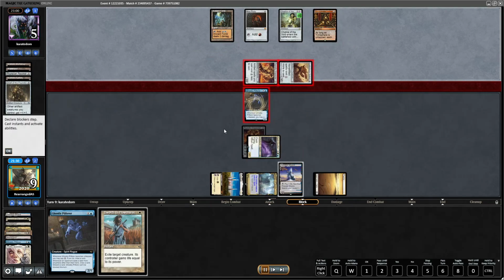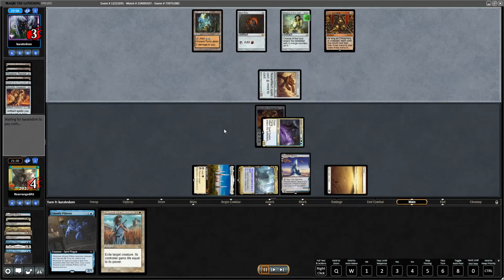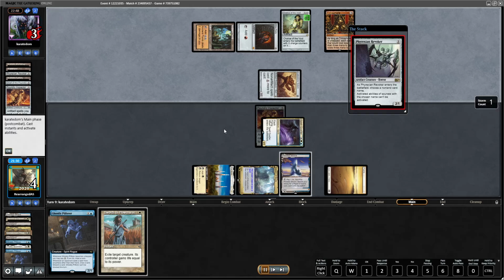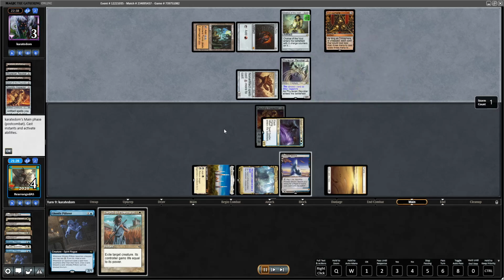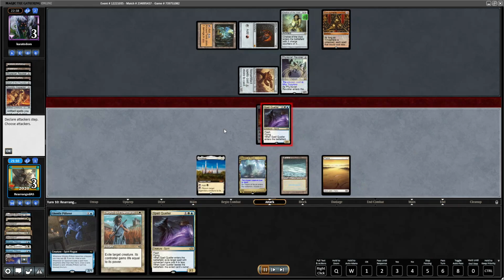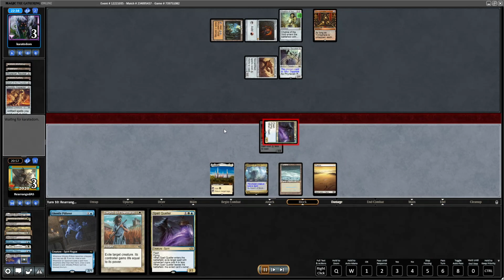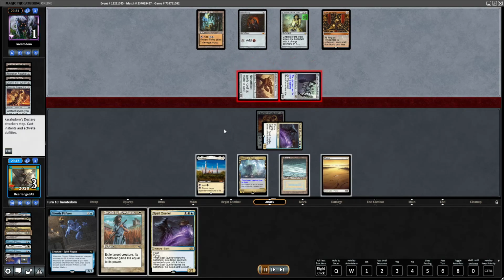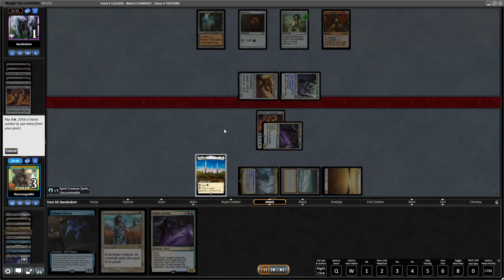And here we can just keep the table clear, and as long as they keep trying to play cards, our Spell Queller has the potential to be a lot better than everything else that's happening here. So the fact that they have a 5/3 isn't even all that bad. They're going to go to 1, and all we have to do is not die this turn. So, well, that's what we're going to do.